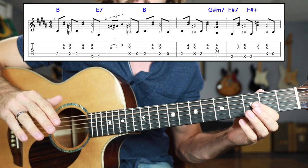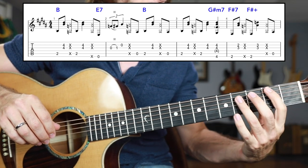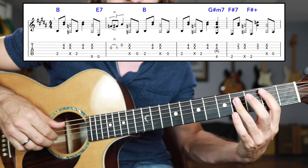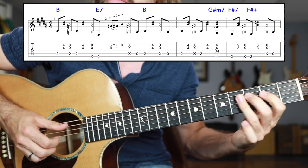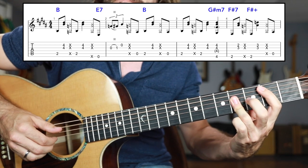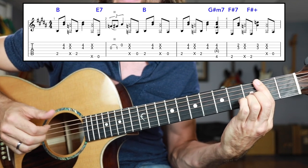Okay, now let's play all of line number one. Tying together four measures of music. Getting started with the B major, nice slow tempo. One, two, three, four, and B. E. B. G sharp, F sharp augmented.